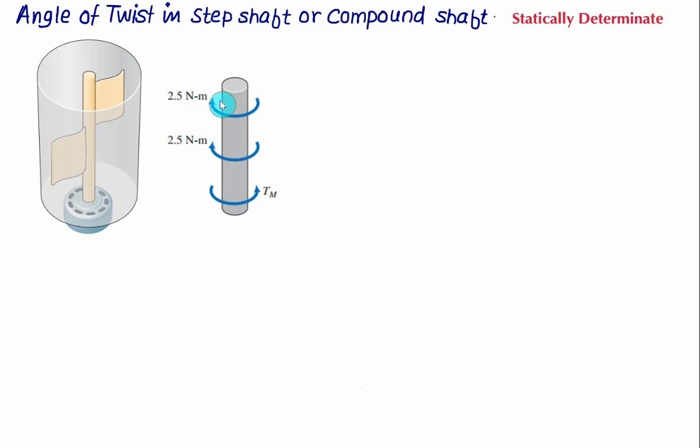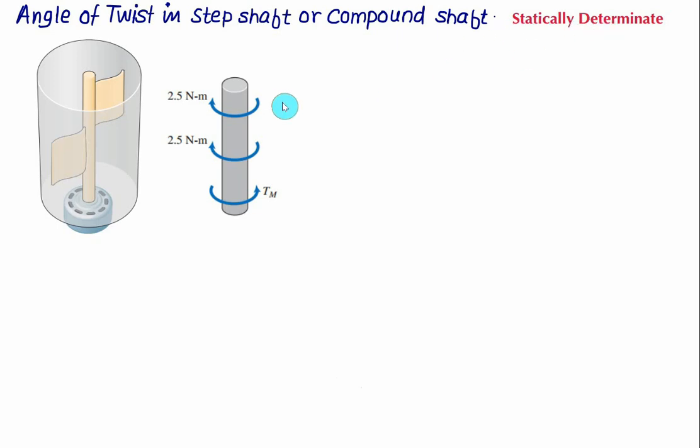In this type of problem, the shaft is subjected to multiple torques, and whenever that happens, we are normally interested in the shear stress developed, whether the shaft has the same diameter or different diameters, and what the total angle of twist is. This type of problem comes in two categories: both ends free, or one end fixed. In that case, we can find the total angle of twist using the simple equation, and that is called statically determinate.